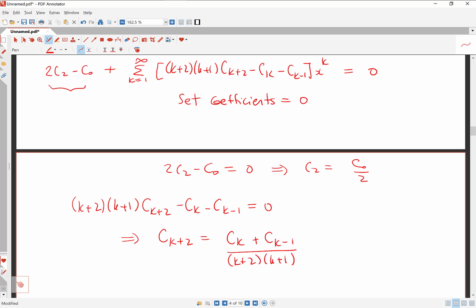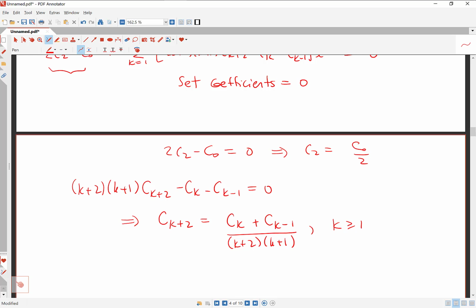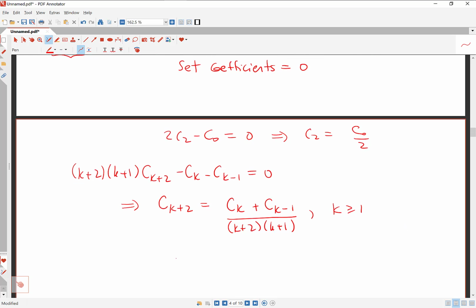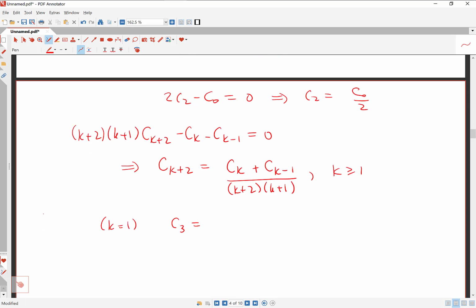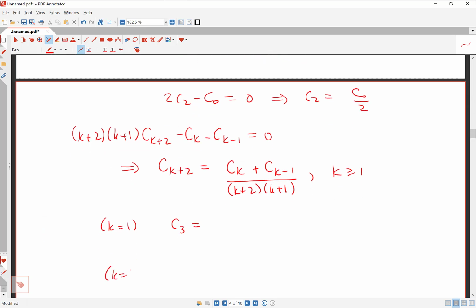Now the k values that would be valid to go in here would be whatever k values our series is being summed through. And that was k values that were at least 1. So the plan here is that sequentially plugging in our k values 1, 2, 3, etc., those are going to generate our coefficients. By subbing in k equal 1, we get C3. By subbing in k equal 2, we get C4. And depending what the question's asking, we can decide how many coefficients we want to generate.